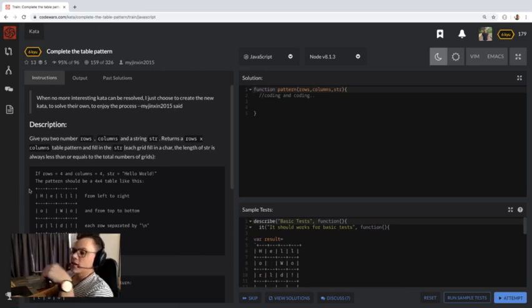Okay, so what I'm thinking is, it says rows is 4. So 1, 2, 3, 4. But instead of 4, we're gonna do 1, 2, 3, 4, 5, 6, 7, 8, 9, because each of these we need to draw separately. And then for each column, we have to only draw the thing in the row as much times as the column is, except for the last one. It's going to be different.